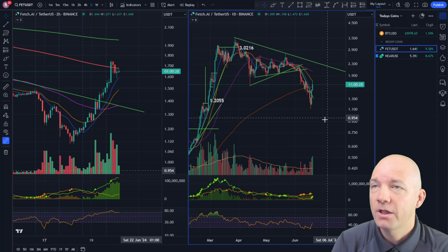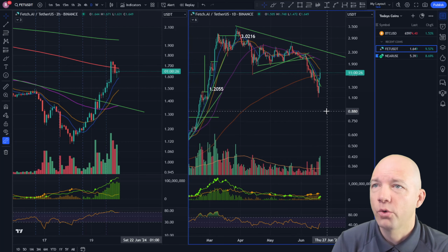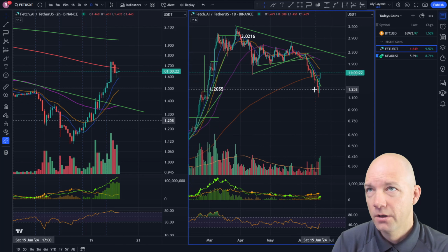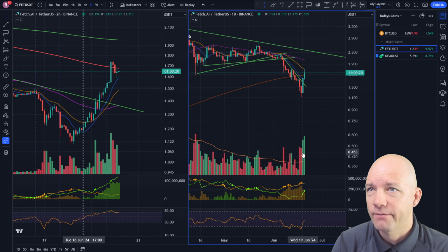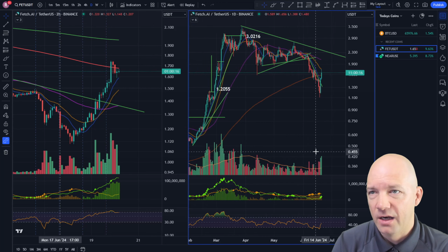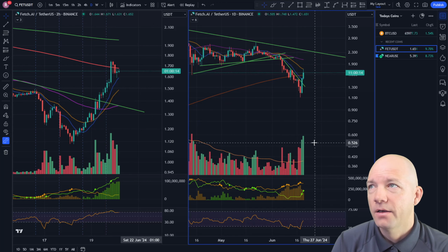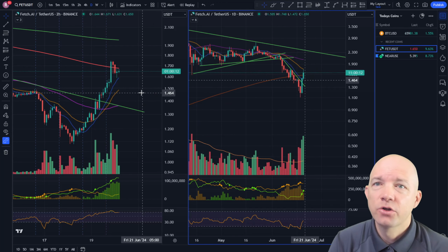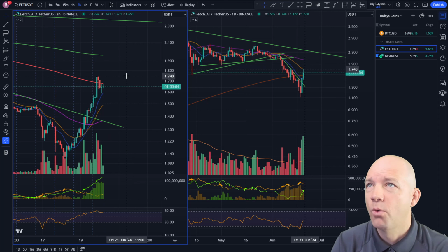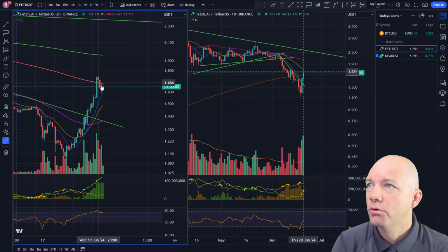This is definitely at this point one of the better looking altcoins in the whole market. Actually, you've got just two really, really good high volume days, well over double average volume, two good pocket pivots. And yeah, really good. So not a lot to do right now. I would say, if anything, got to wait for this prior high to break of the day today, which is at 1748. You got to wait for that to break. Ideally, you go low and slow here.